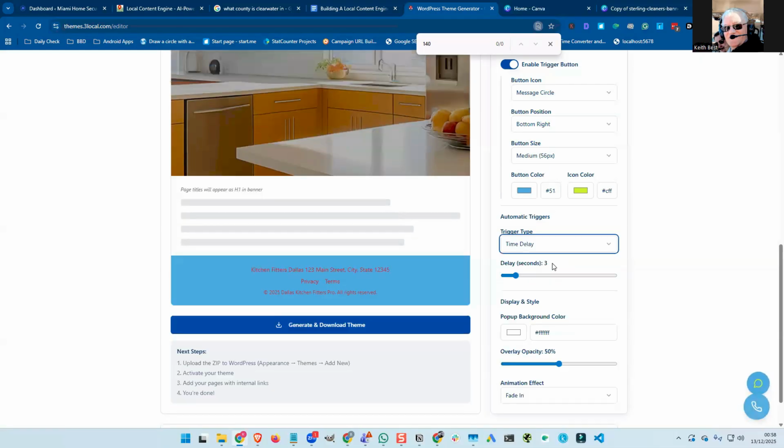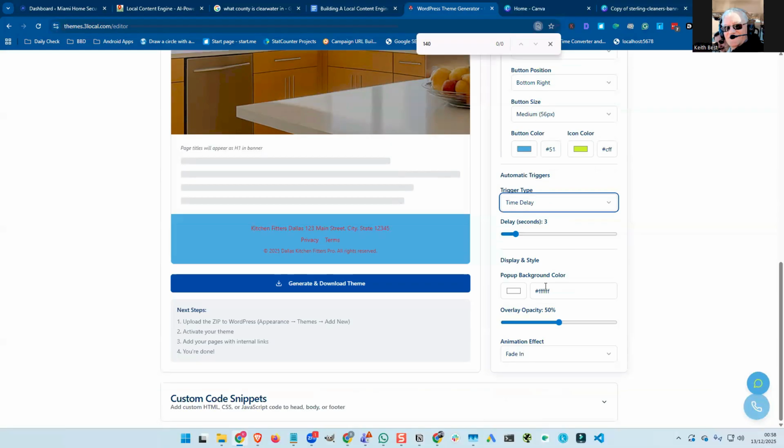Depends on you, but the pop-up on a timer is quite a good one because they've been on the site 3 seconds. Boom, they get this nice form in their face, which says, fill me in. And hopefully, it'll fill you in and start a conversation with you.